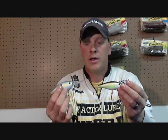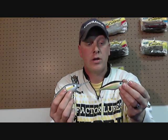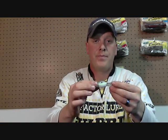Now, I have a few examples here, and the first couple are two crankbaits. One is by X Factor, and the other is by Strike King. They're just your sexy shad color, great colors for clear water. This right here is a smaller shad colored crankbait.